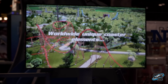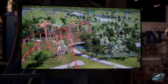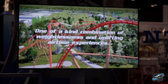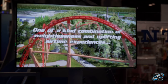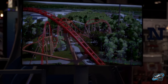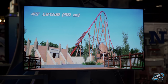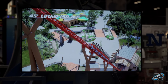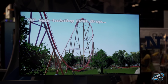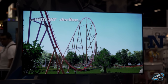It's set to open in 2021, and just to run down the stats: we've got a height of 164 feet, max speed of 70 miles per hour, 80-degree drop, 15 airtime moments, and almost 4,000 feet of track. This will be going into an all-new area of the park. It's worth mentioning this coaster is going to be the tallest and fastest roller coaster in not only France but Belgium, Netherlands, and Luxembourg — so this ride is enormous.